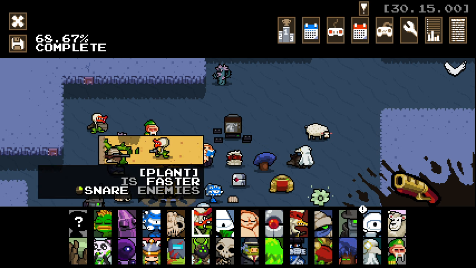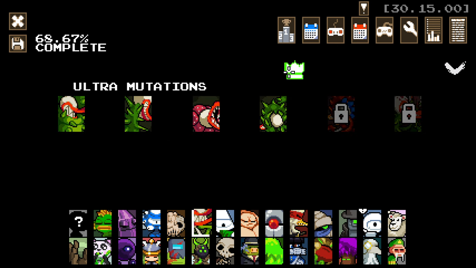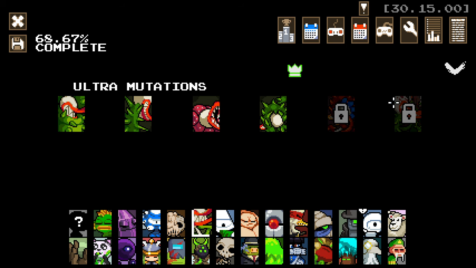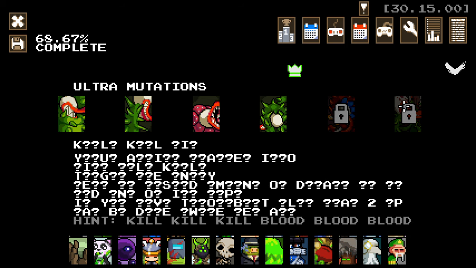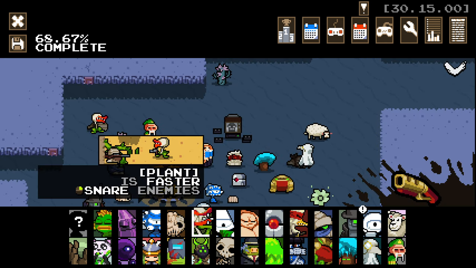We're jumping in again, this time as Plant, and we have to go and grab ourselves a crown and another mutation to unlock yet another secret ultra. We've got two secret ultras to go for here. This one with the hint speed, we have to grab the crown of speed as well as extra feet. And this one is basically just have the crown of blood when we reach ultra. So we have to do two runs to unlock these, but I'm hoping we can get it done.